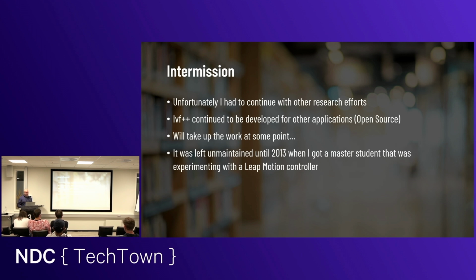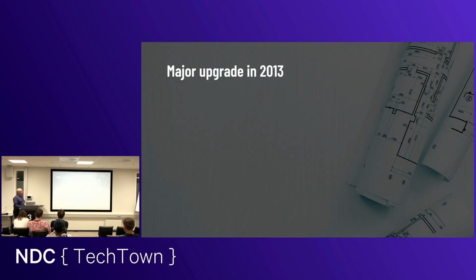It was left unmaintained until 2013. Then I had a master student who was experimenting with a Leap Motion controller. I don't know if you know it, it's a controller you can put on your computer which can track your hand. So it was pre-VR, but you can manipulate the model. And that was one of the ideas of this application. So we did a major upgrade in 2013, making it compile again and making it work on Mac OS.